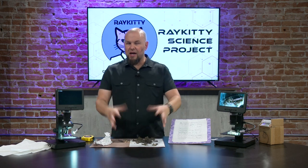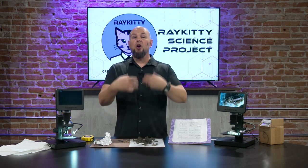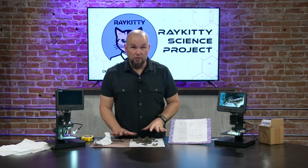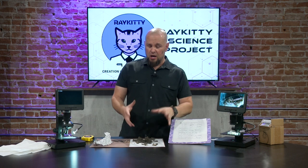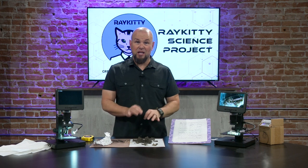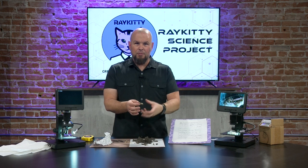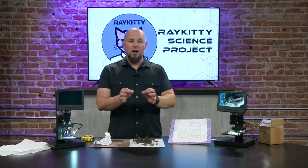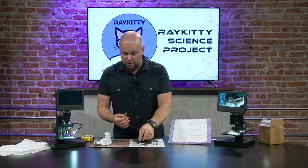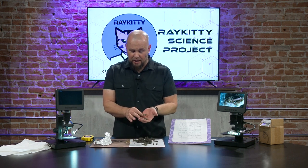And all of that was digested, and the owl was able to use everything it needed, and then it coughed up this owl pellet. So owl pellets, while they may sound disgusting, are a wonderful amount of fun for your kiddos or for adults. We have had adults sitting around digging in owl pellets, and they will get into it just as much as kids. Now, if you want, you can soak this in just water. And most of that material will break off, and you'll have a nice clean skull. If you want to get more into it, you can look at ways on the internet. But we have a wonderful family of rodents that we have found in our little owl pellet today.